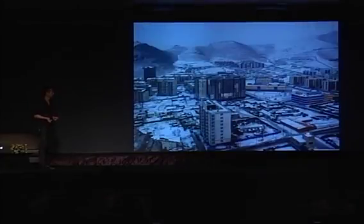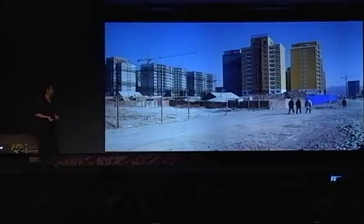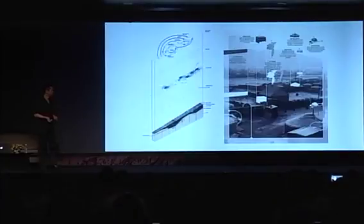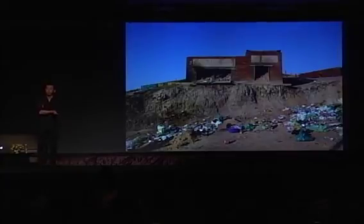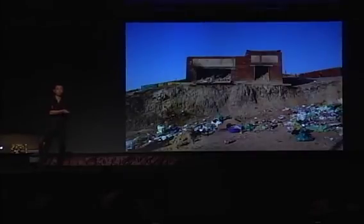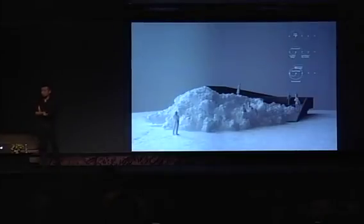There's a water kiosk in the city where they can come and get water. You see two types of development — formal and this informal settlement. The current state of waste collection is a big problem: when you're a nomad, you don't generate any waste at all. But when you come to the city, you start to buy bottles of water and generate tons and tons of waste. It becomes a huge problem.